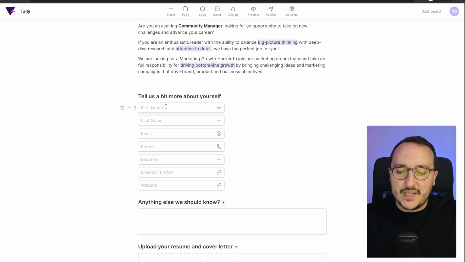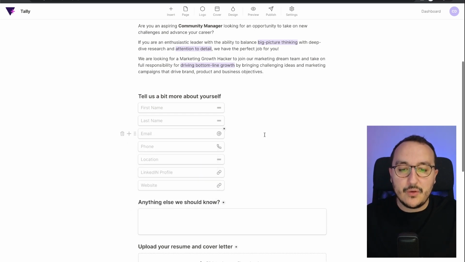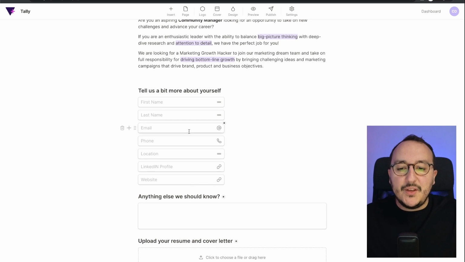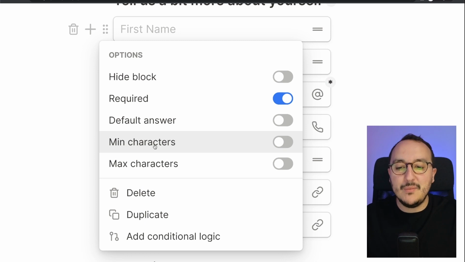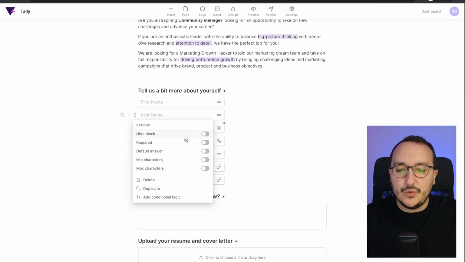So I can see on all of these inputs, okay, that I got input types. When I click here on each field, I can see that I got options. I can say, hey, for instance, I want to hide this block. Or if I want it to be required, I can click on require. So when I go down and I try to submit, actually, not now, but later, it will highlight here if it's not a right email. So I want to put all of them as required, okay? And we see here that I got also the example of minimum character or max character. So probably you would like to use this. We're going to see that into customization, okay?